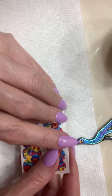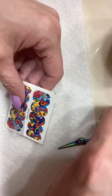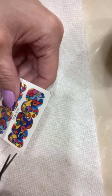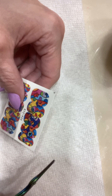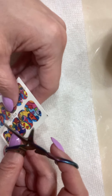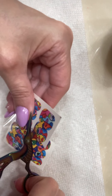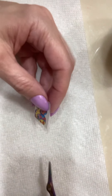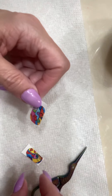It sounds pretty easy and I've seen people do them and it looks easy, but it was a little bit trickier for me. So let's start — let's cut off a couple. We're just going to do a couple of fingers. My dominant hand was easier to do than the non-dominant hand. Let's do these two, one for each hand — one thumb and one other. We'll start with the thumb. Here's my glass of water.